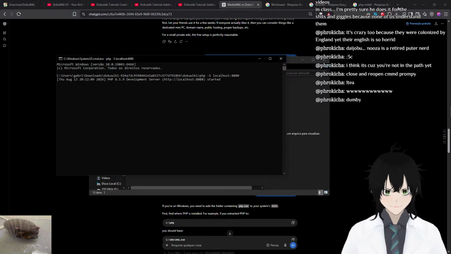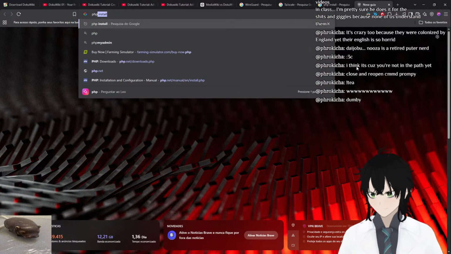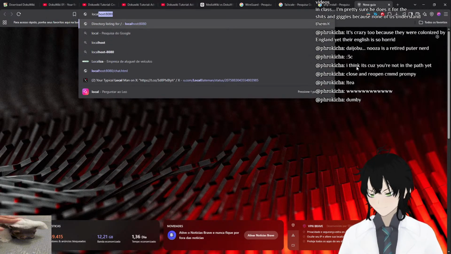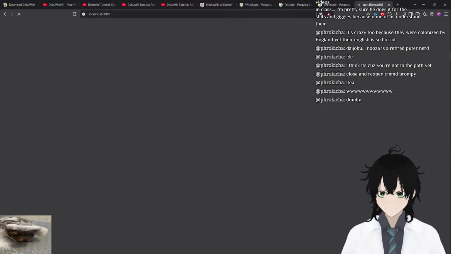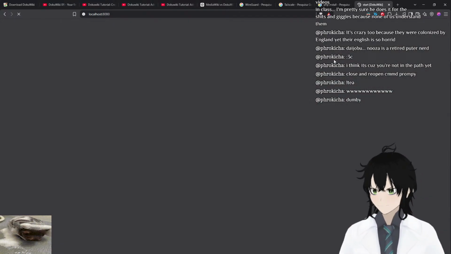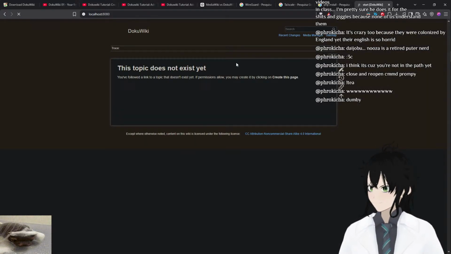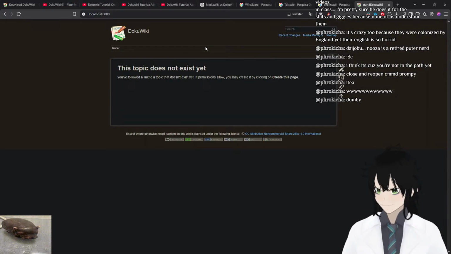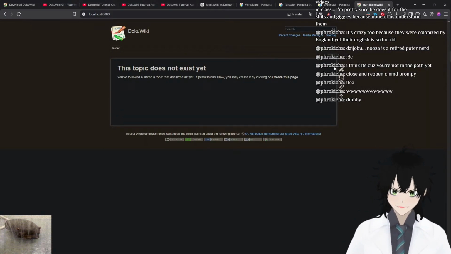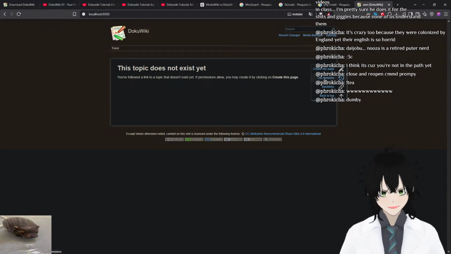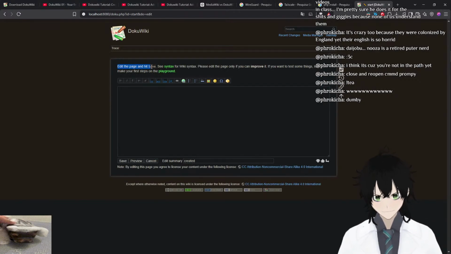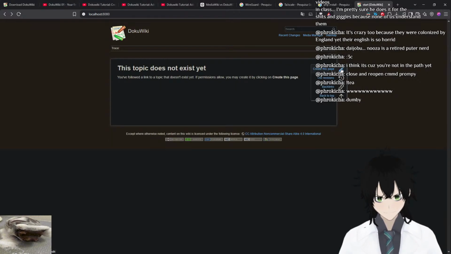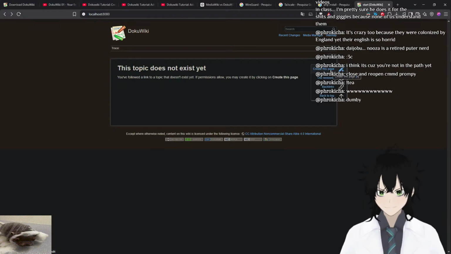It's running now. There we go. See? Progress. And then I can create a version, create this page. Edit the page, and then hit save. This page. Create this page.